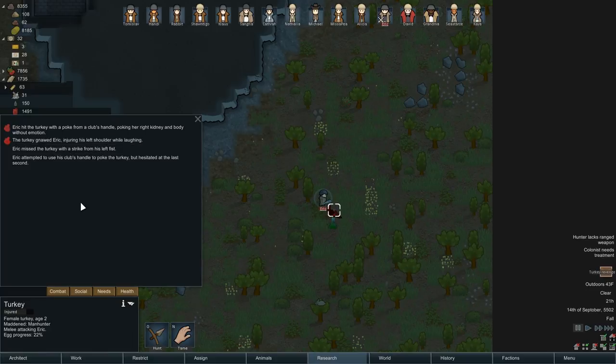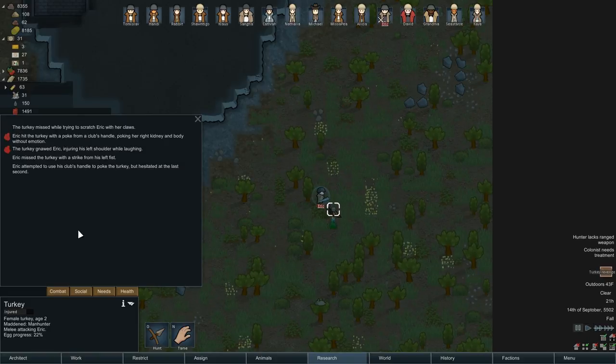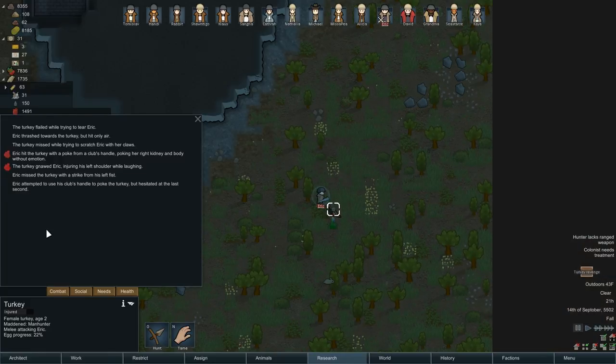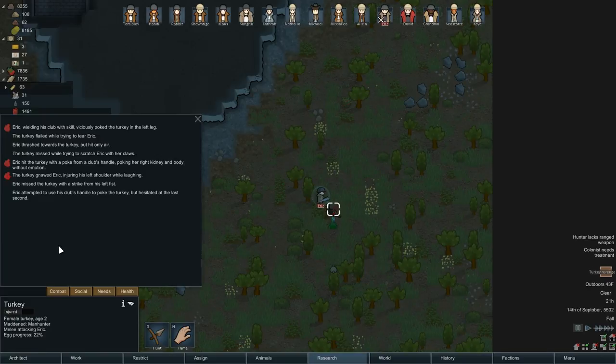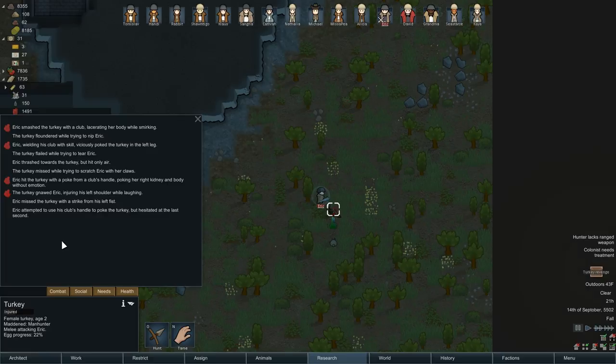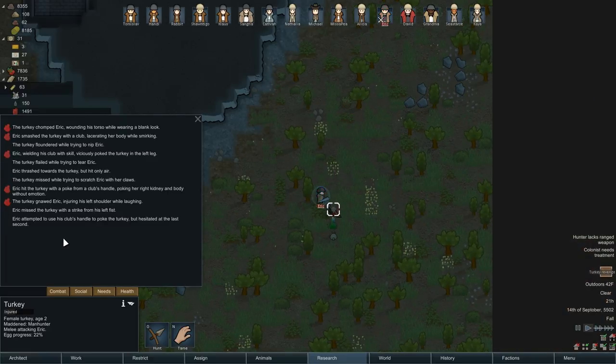Eric, injuring his left shoulder while laughing. Eric hit the turkey with a poke with the club's handle, poking her right kidney. Good shot. And body without emotion. Boom. The turkey missed while trying to scratch Eric with her claw. Eric thrashed toward the turkey but hit on the air. The turkey flailed while trying to tear Eric. Eric, wielding his club with skill, viciously poked the turkey in the left leg. Poke. Turkey floundered while trying to nip Eric. And Eric smashed the turkey with the club, lacerating her body while smirking. The turkey chomped Eric, wounding his torso while wearing a blank look.